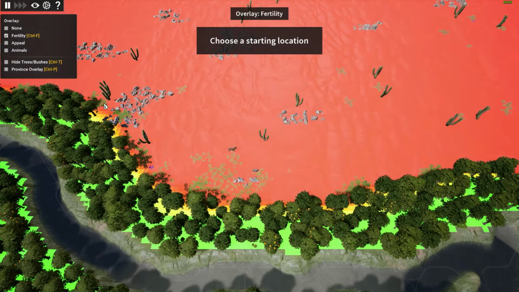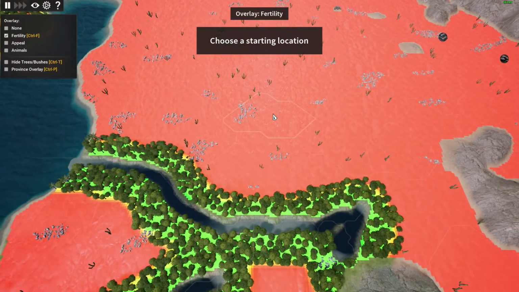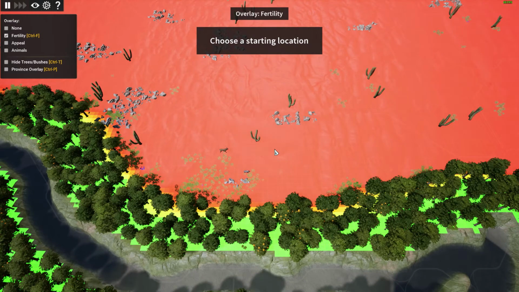So let's see if we can see fertility. So yeah, you can see it's nice and green, it's happy. And then of course this is desert. So it's all red, it's not fertile at all. What you can do later down the line, which we saw illustrated in my last playthrough, is irrigation reservoirs. And that helps to push the fertility of the river inland a little bit more. So you could put a bunch of them down here and increase this land fertility here.